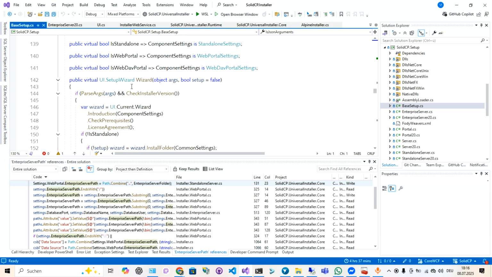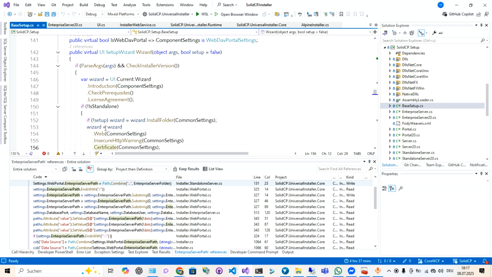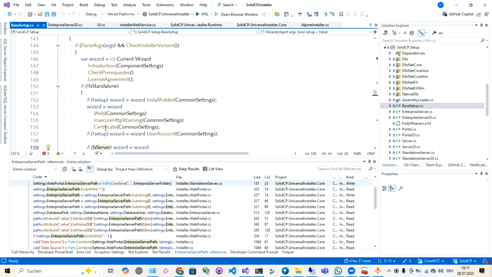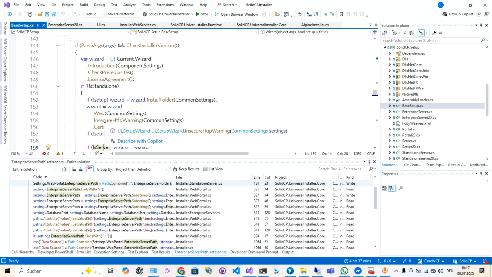If we look at base setup, it has here a method wizard. And this method will initialize the user interface setup wizard. It will just create a new wizard and then an introduction page, a check prerequisites page, and a license agreement page. And then if it's not a standalone installation of standalone server, it will ask for the install folder and for the web settings, and if we don't choose HTTPS for the web settings, we get a warning that it is an insecure connection.